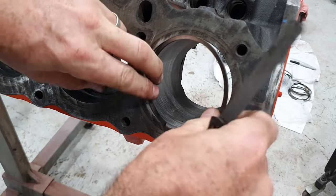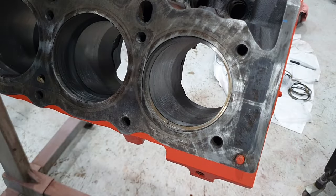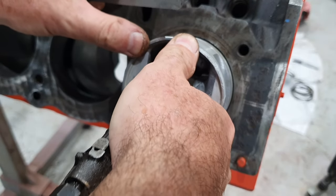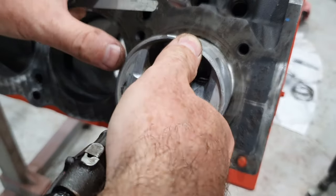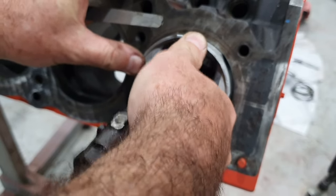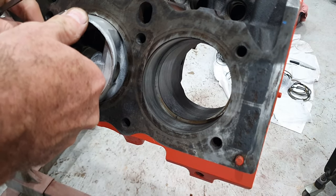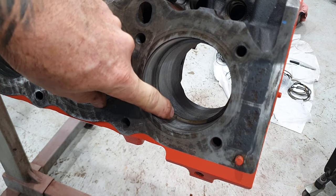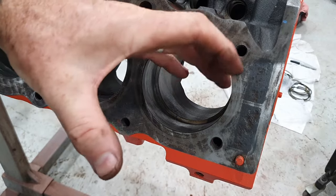Top ring. I'll put it in the bore here. I'll show you what's going to happen. I put it in the bore. I grab a piston. I hold it in the bore. I square it up in the bore, and I push that ring down, probably till about halfway down that gudgeon pin or wrist pin. So we're sort of mid stroke there. Got the other one down in here. This is the new one in this side. So I've squared them up in the bore. And you can see the gap right there. That's the gap, the ring gap between both ends of the ring as it comes around.